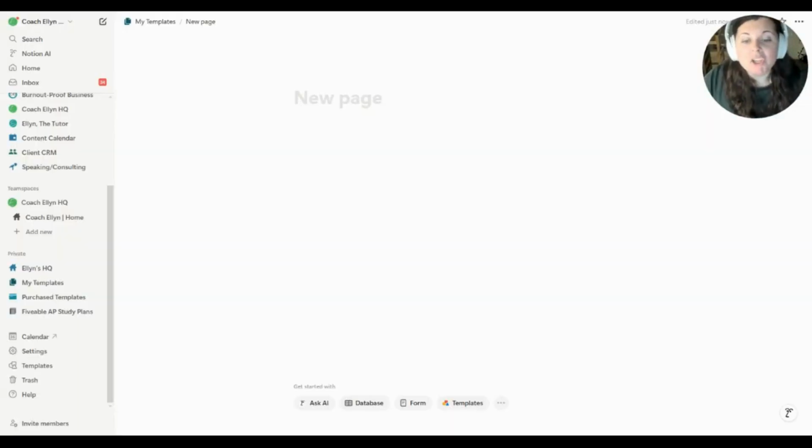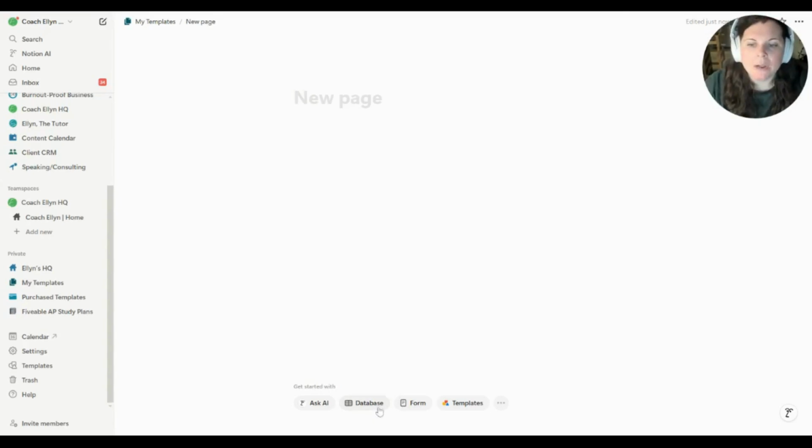All right, so we're going to do this as if we are starting from scratch, okay? So we'll start by building out a very simple task management database. If you already have one, you can skip ahead a little bit to the next chapters where we actually start setting up the things we need for the recurring tasks.